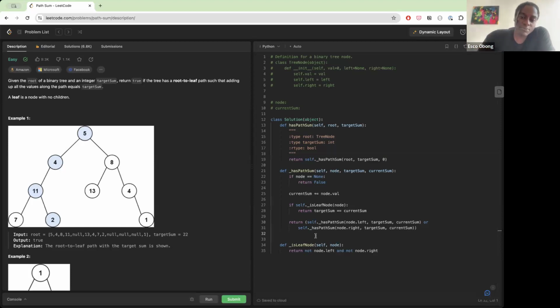I wouldn't say personally, because at the end of the day, you're still using the same amount of space. Well, not the same amount, but roughly speaking, if you have to create another array to mimic the stack that happens when you make a function call, you're still using more space. So you're not saving much or anything really by doing it iteratively. You're just doing it in a different way.